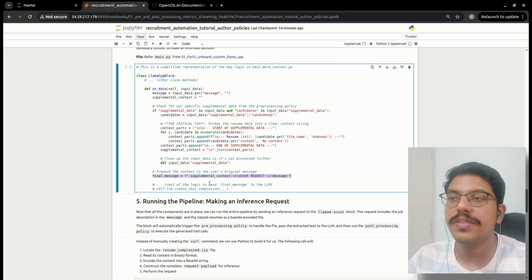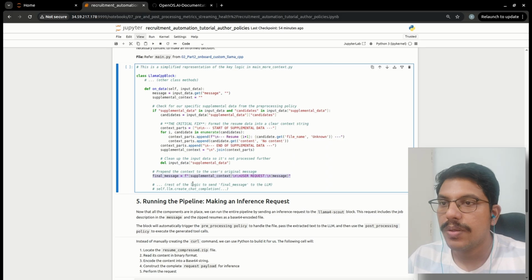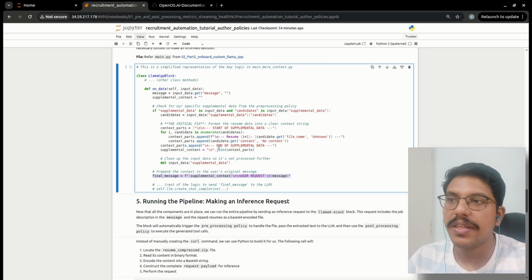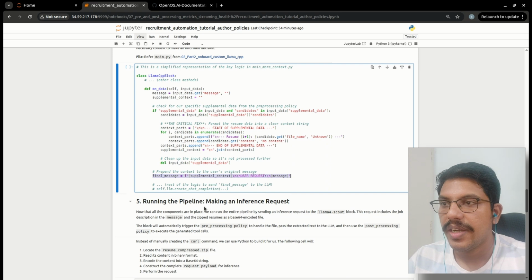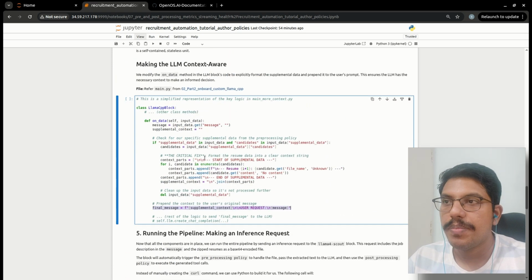This final message will go as input to the LLM model, right? Again, we can keep things generic here. That's why we have kept a supplemental data. We can also pass the entire candidates data to the LLM model. That way the model is generic and it can do any task. It need not be only a recruitment automation task, right? So this is the LLM part of the code.